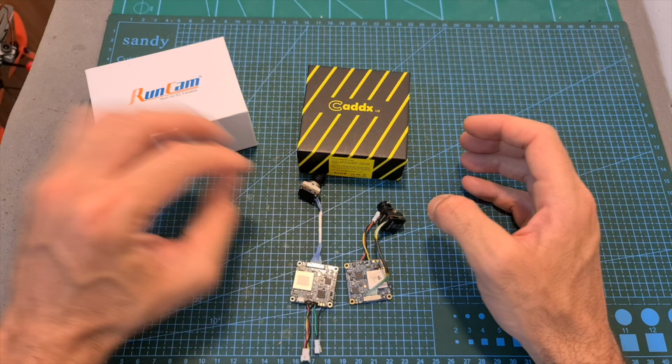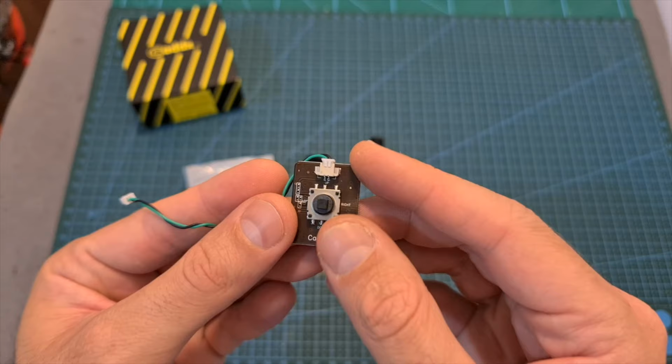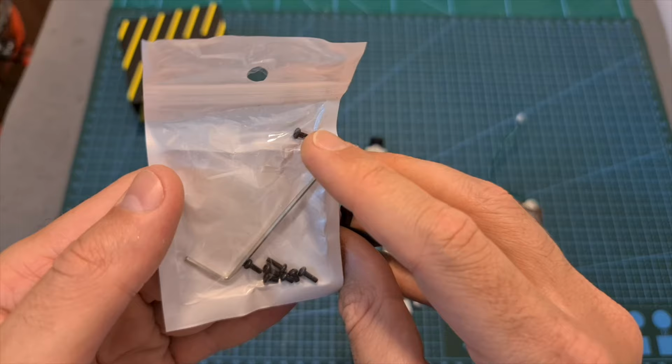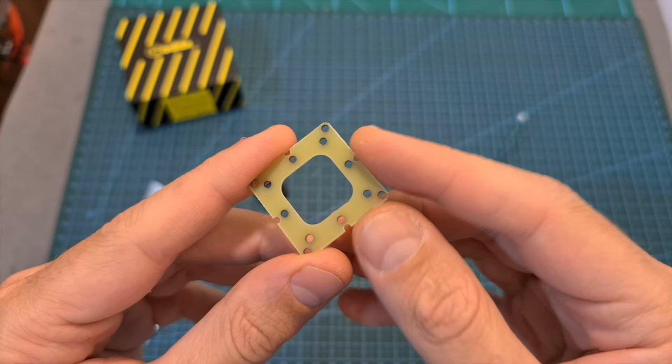In terms of packaging, along with the Caddx Loris, you're getting a nano to micro-sized rubber camera adapter, a noise control board that will enable you to set up the camera, a 1.5mm hex key and screws that will enable you to mount the camera with and without the adapter, and finally an adapter that will enable you to mount the Loris board on 20x20 stacks.